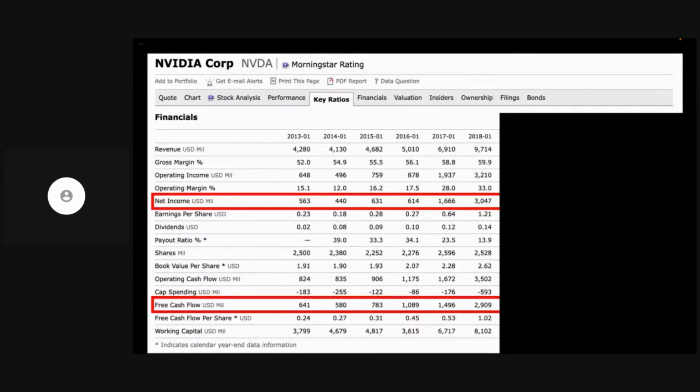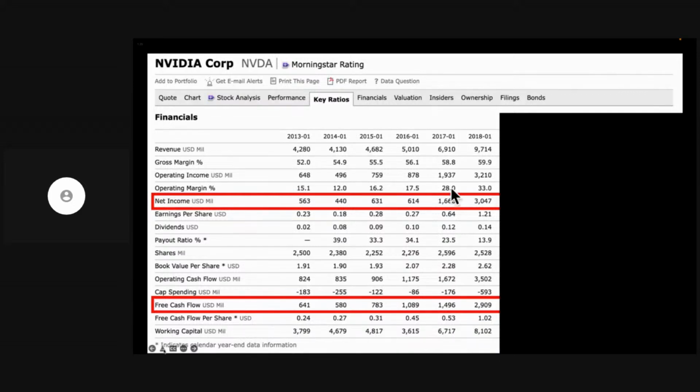A master would say, you know what, I'm going to take a look at the revenues and I'm going to look at the gross margins. The gross margins have been increasing. The operating margins have been growing, which basically means they're able to keep more of the dollars that they get in the door, which is the revenue. We're going to go over all these definitions and what they mean. This lesson will teach you how to use the calculator, but also give you some gems on how to evaluate.